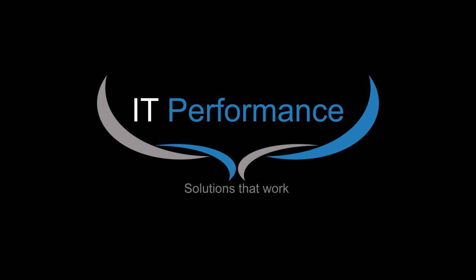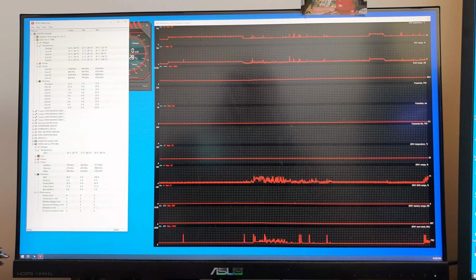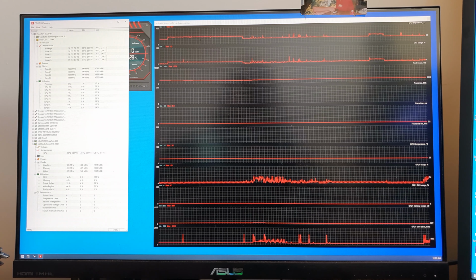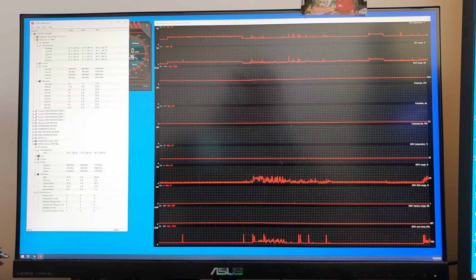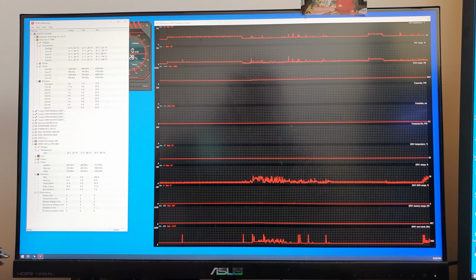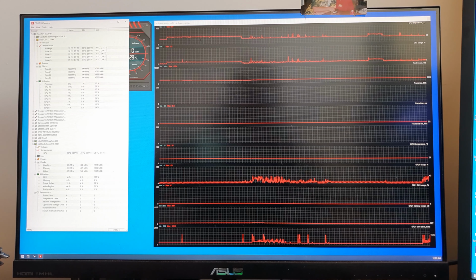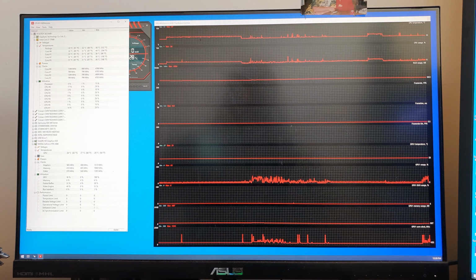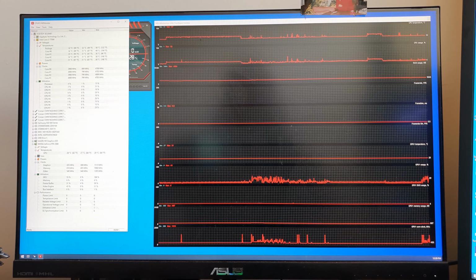Today I will be taking you through getting a baseline benchmark of your system, if you want to do some overclocking. The first thing you need to do when starting out overclocking is to get a system performance benchmark, so you can go back and double check and see what sort of gains you achieve.